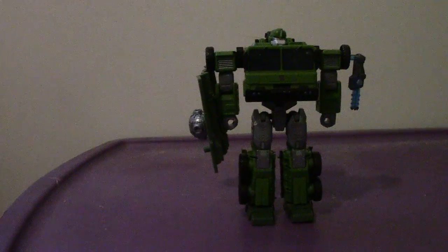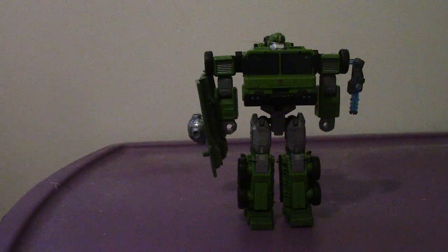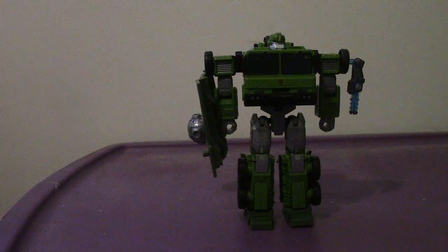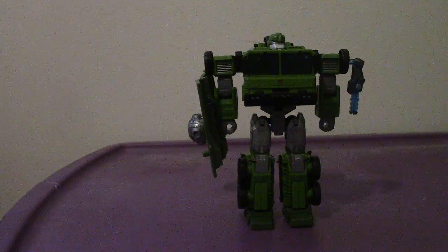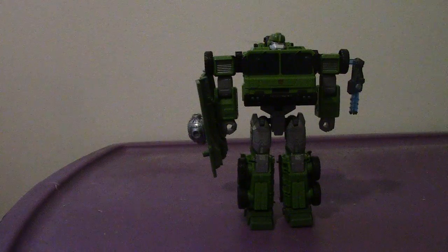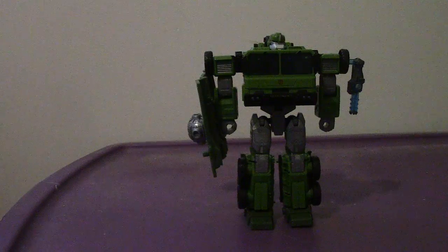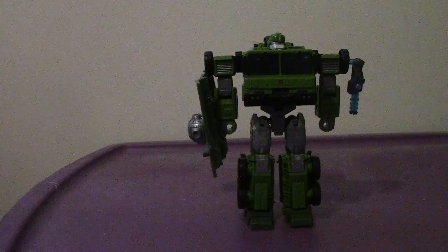So, all in all, will I recommend getting Legacy Bulkhead? Absolutely, he looks amazing. Transformation looks pretty cool. His vehicle mode looks exceptionally good. His robot mode looks great. The color scheme looks very fantastic. Articulation-wise, this looks great. And I like the fact that it nails some nice little references to Prime, Hound, and even the machine gun is a reference to his Energon self. He was a helicopter, but he had that same machine gun.